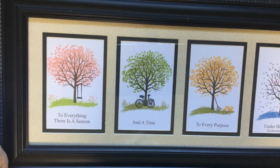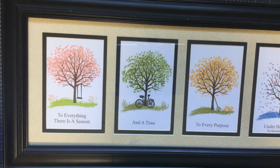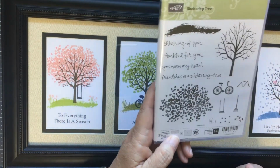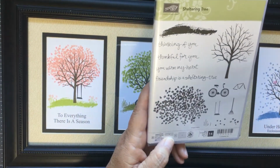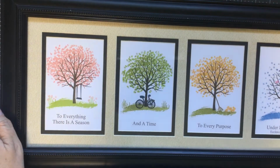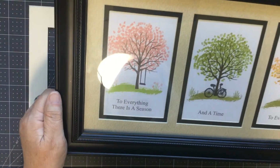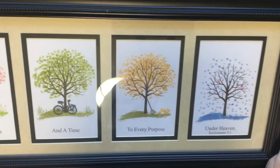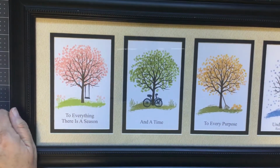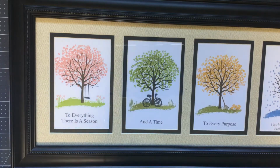I have a little thing to share with you. As you saw on the title page, this is a blast from the past. There was a stamp set that's retired called Sheltering Tree, and a bunch of my friends and I got together and we made these beautiful framed art pieces that you can see here. I wanted to make some more for gifts this year, so I decided to pull that stamp set out and do it. So I'm calling this a blast from the past, and I'll show you a little bit about how I made that piece.